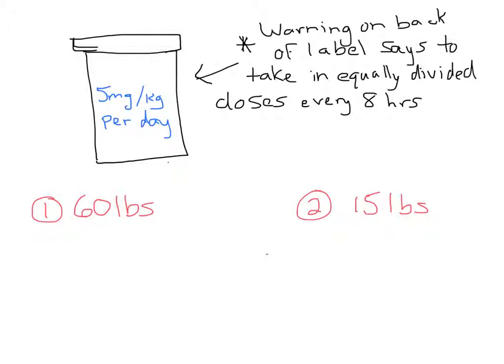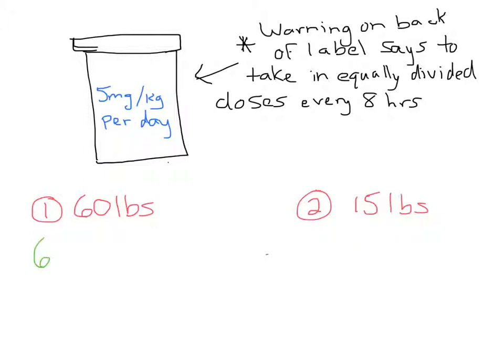In another way to explain this, I've got two different patients on the screen here too, written in red at the bottom. Patient number 1 is a 60-pound child, where patient number 2 is a 15-pound child. So obviously very different sizes, meaning that they're going to take very different doses if they're both able to take the same drug. So we'll have to do our little calculation. The medication says that we can take 5 milligrams per kilogram, but because our patients are weighed in pounds, we have to calculate that into kilograms first.